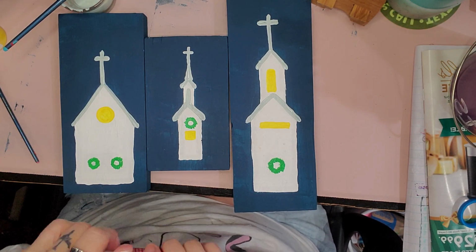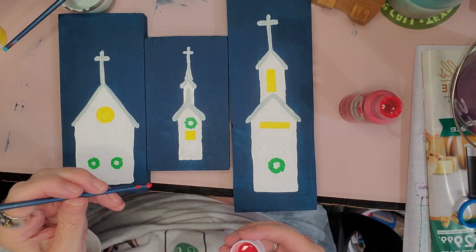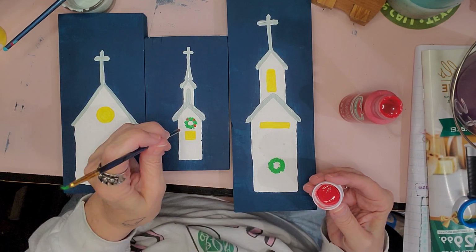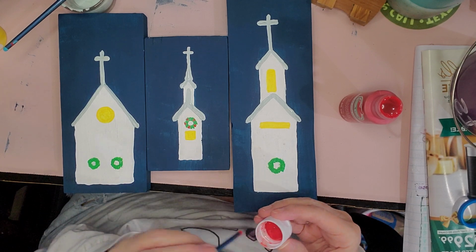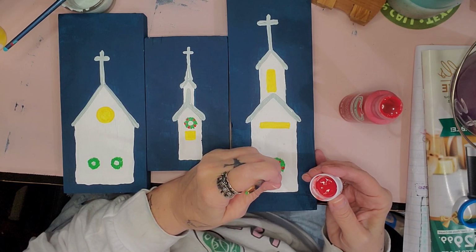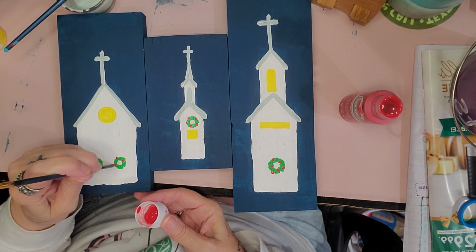Now, this is one of my tricks. I'm all about making my little dots from the end of a paintbrush. That's how we do that. There we go. And we're just about done. How about that?